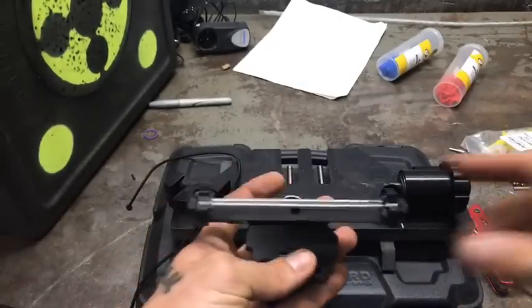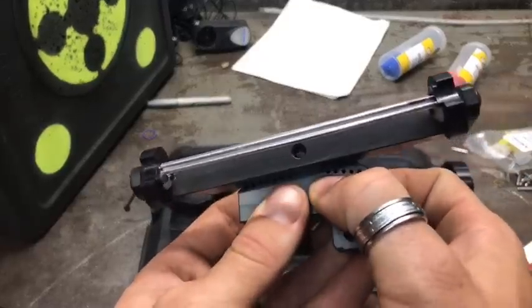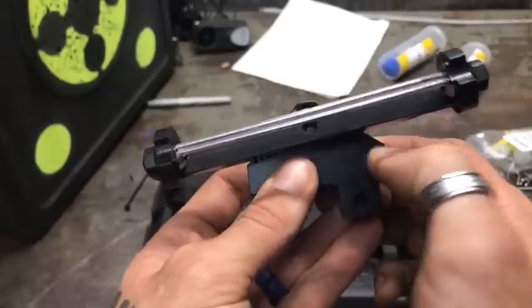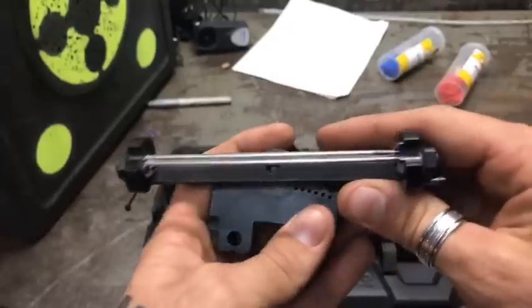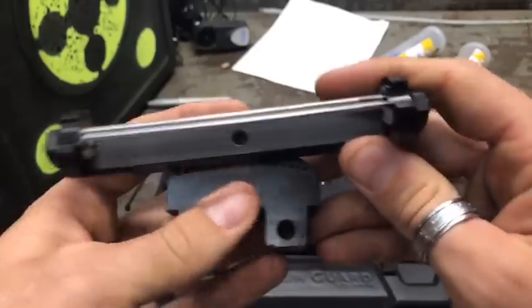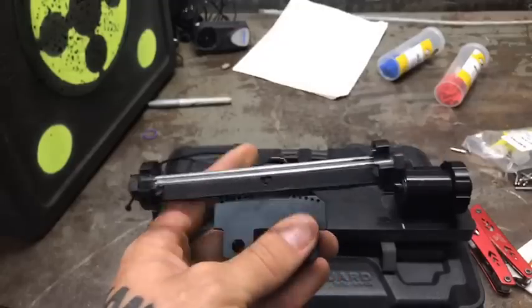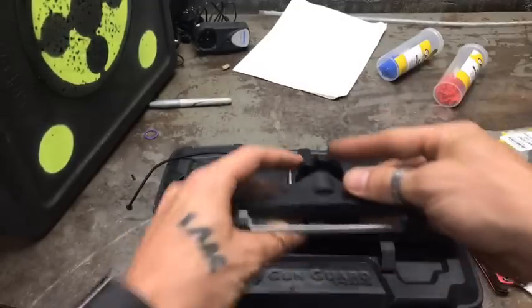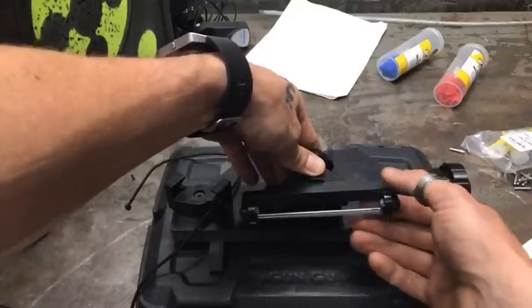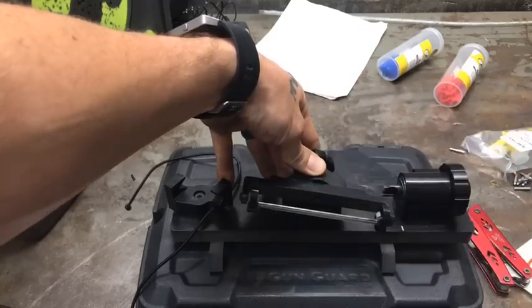So what this is here, these pegs, it's standard 0 degrees towards the center, up to 1, 2, 3, 4, 5 degrees of helical, either right or left helical. Towards the right here is actually left, and towards the left here is actually right. But what I do is I take an angle finder. I actually use an app on my phone when I don't have my angle finder handy, and I will set the base of the jig on a flat or level surface, and then I'll use my angle finder here and dial up more than 5 degrees of helical.